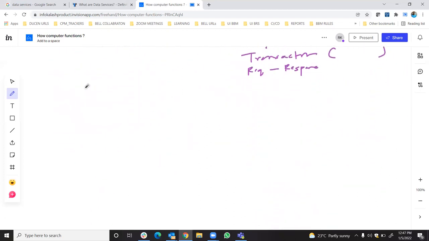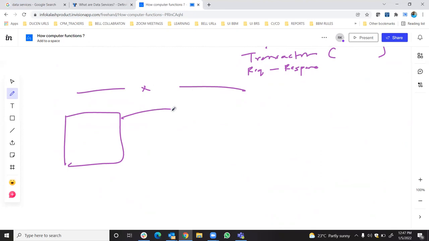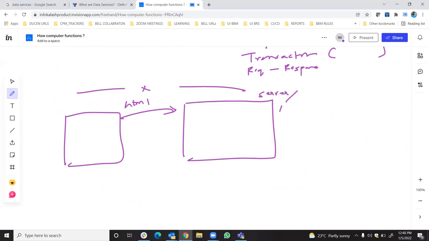But now today's topic of discussion is: you are sending an HTML request, because your browser understands only HTML. You are sending an HTML request to the server, right? But your server actually has an application of Java. So this server does not understand HTML. Your server understands only Java or Python or whatever programming language you have chosen. So your server understands only that.